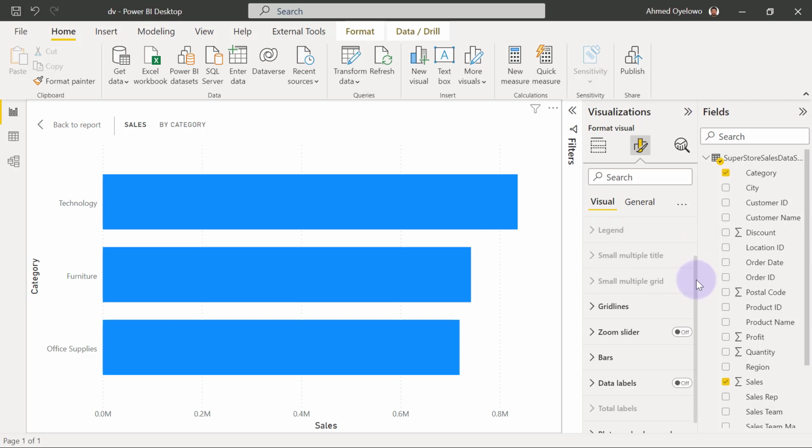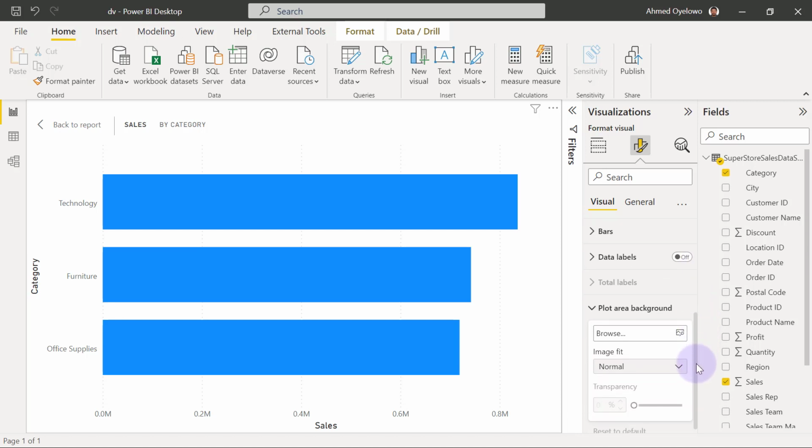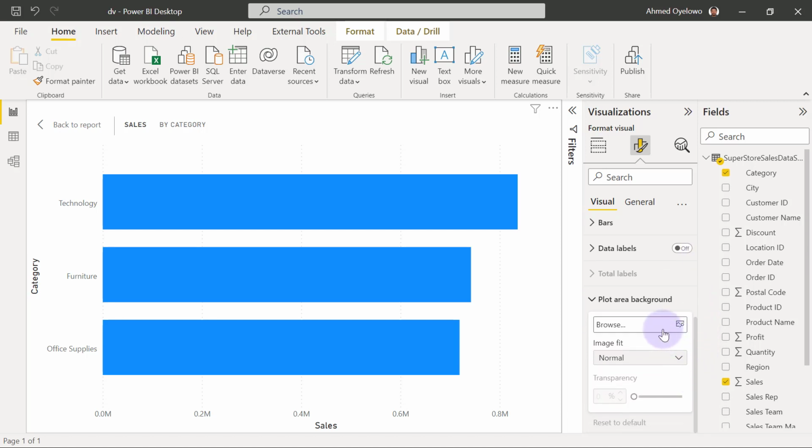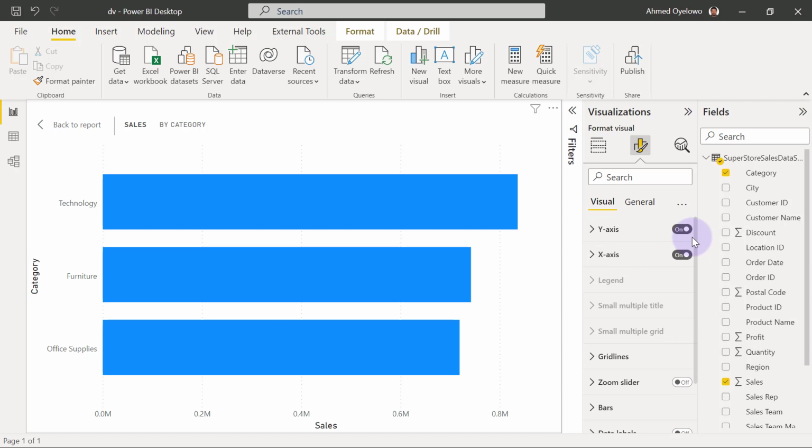For example, if I scroll down over here, you are going to see that you have the plot area background somewhere here, which is not necessarily driven by the data. You can bring in a picture, for example, and you can do some other things about the plot area of your chart. So that's just one thing that I feel is misplaced over here. But generally speaking, every chart element that is driven by your data, you find on visual. Those that are not driven by data, you find on general. So how do you get used to this new format pane? You basically have to play around with it and look at where you have different options for all the things that you have known from the older formatting pane.